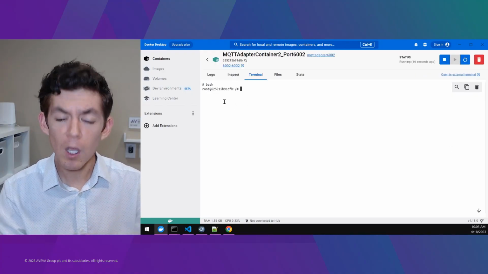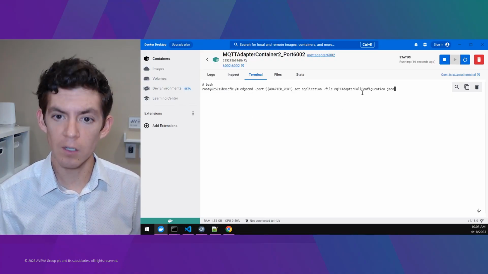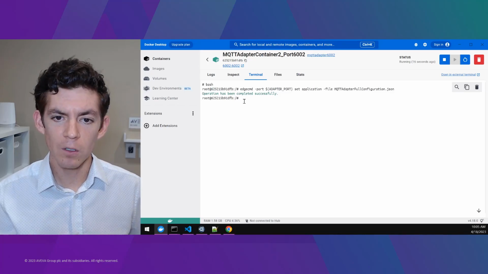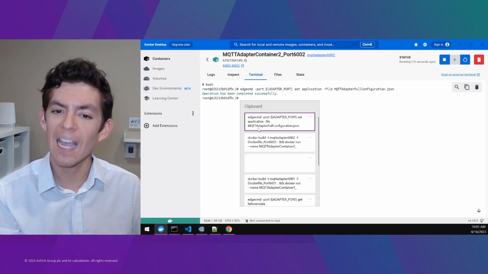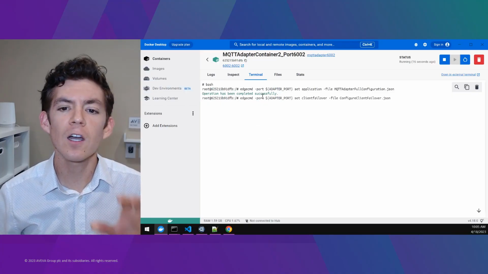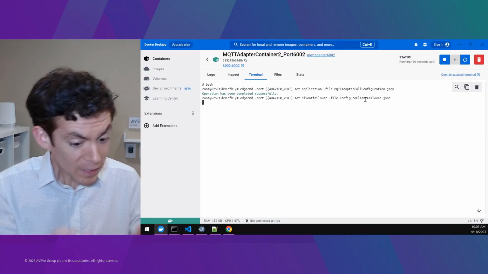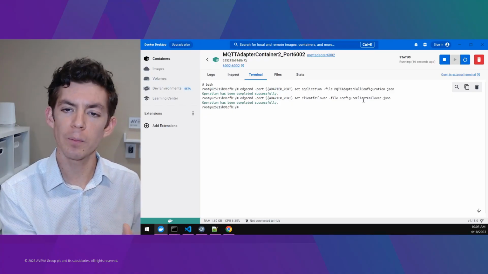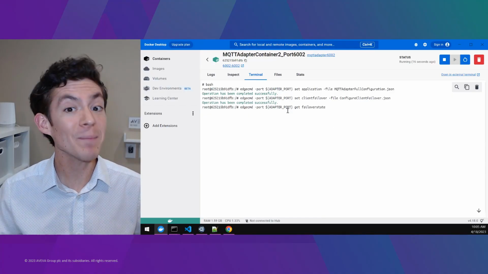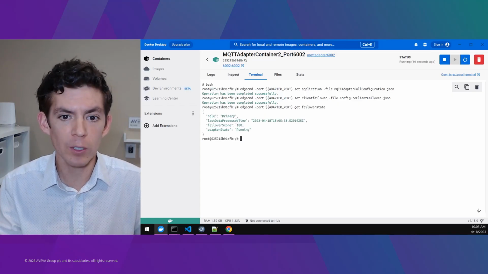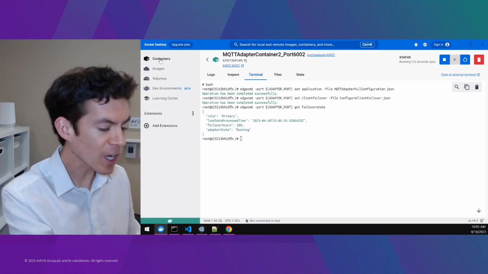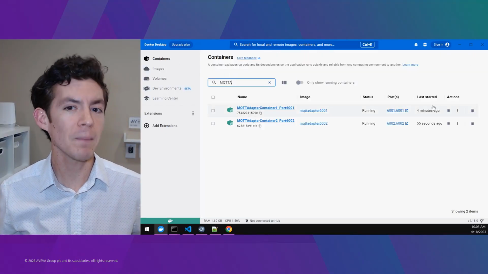On my second container, I'll do that same command that I just ran earlier, Edge command set application, to upload all the needed configuration to this adapter so that it can start connecting to that data source and gathering live values. And now I'll run a new second command to set the client failover configuration. This is going to tell that adapter to join a failover group to make sure that there's always at least one adapter constantly running, making sure that I am getting those live data values that I need for my critical decisions. And sure enough, you can see with that single command, it's done. This adapter has been assigned to that failover group, and it's now in the primary role.